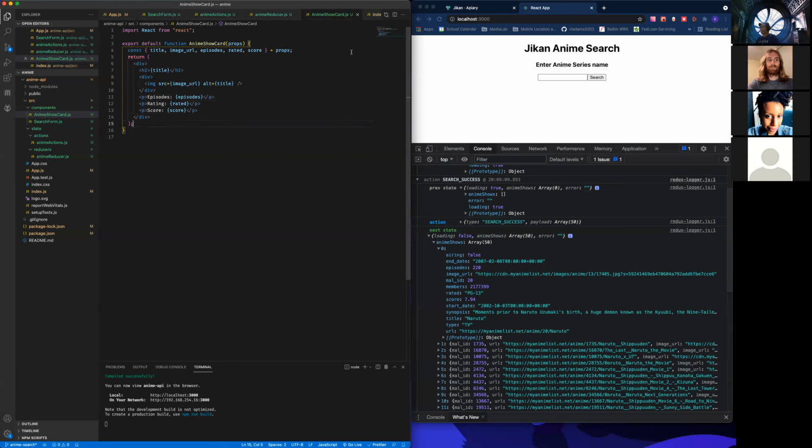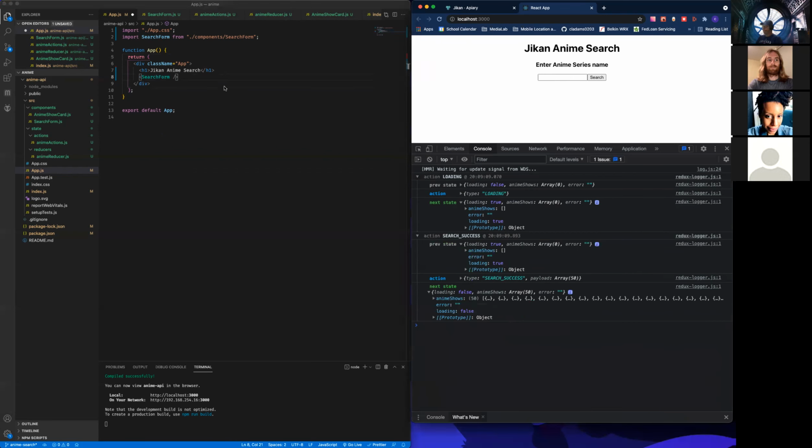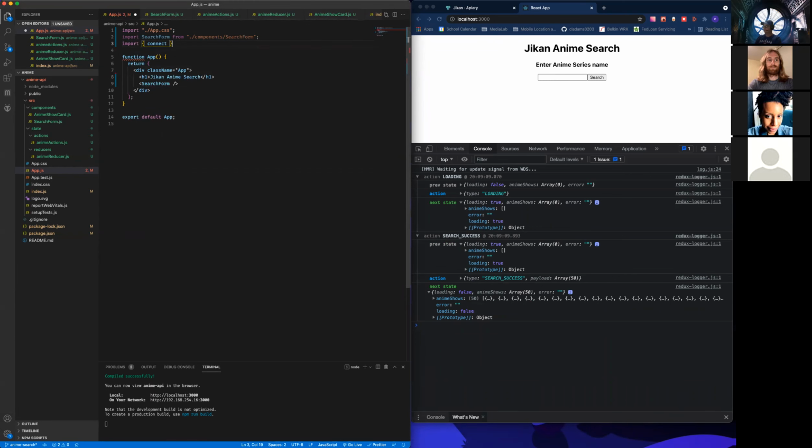Props doesn't exist yet because we haven't done anything with it. So I'm going to go into app.js. Here you can see I've got my title, my search form. I think I kind of want to leave that search form there, even after the shows show up, just so we can type something else in without having to route it. So I'm going to do something underneath here. First thing I'm going to do actually is I have to connect app to Redux so I can get that array of 50 shows. Excuse me. I need to get this stuff. So if I want to do anything with it here, I've got to connect it. So let's import connect from React Redux.